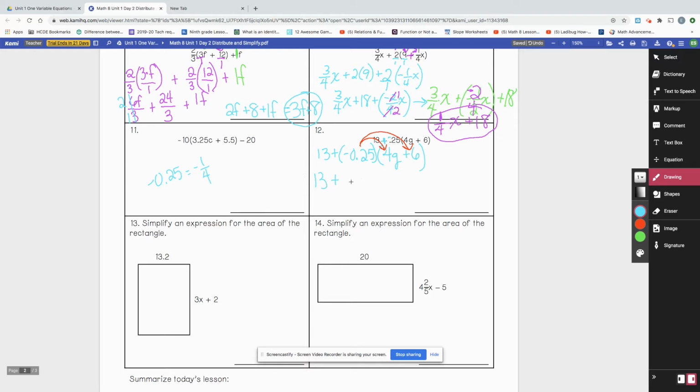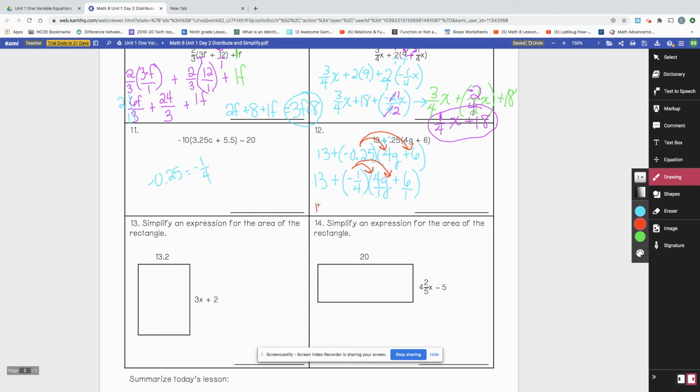Well, it just depends on whether you're allowed to use a calculator or not. Remember, on part of the TCAP, we're not allowed to use the calculator, so we have to be prepared for everything. So notice I changed the negative 0.25 to negative 1/4. I made 4 into 4 divided by 1, and I made 6 into 6 divided by 1. So now I'm going to distribute this way.